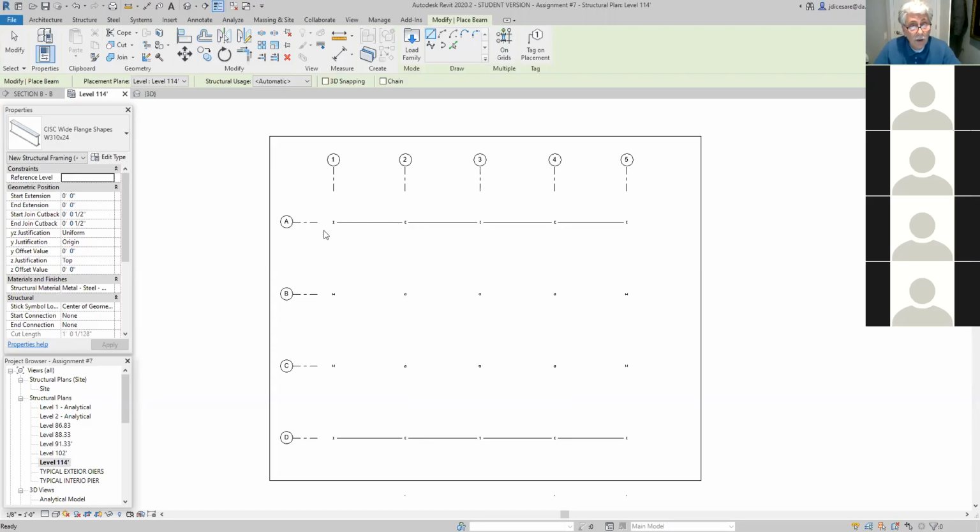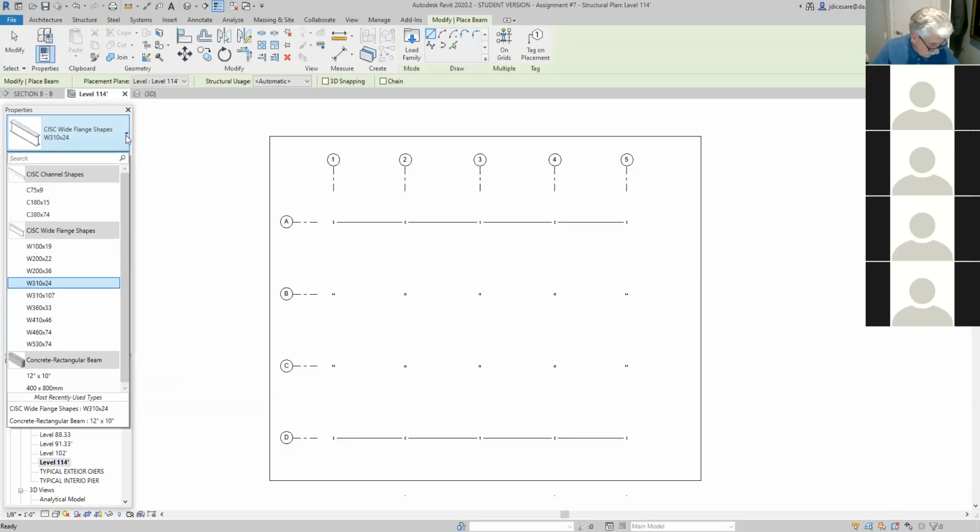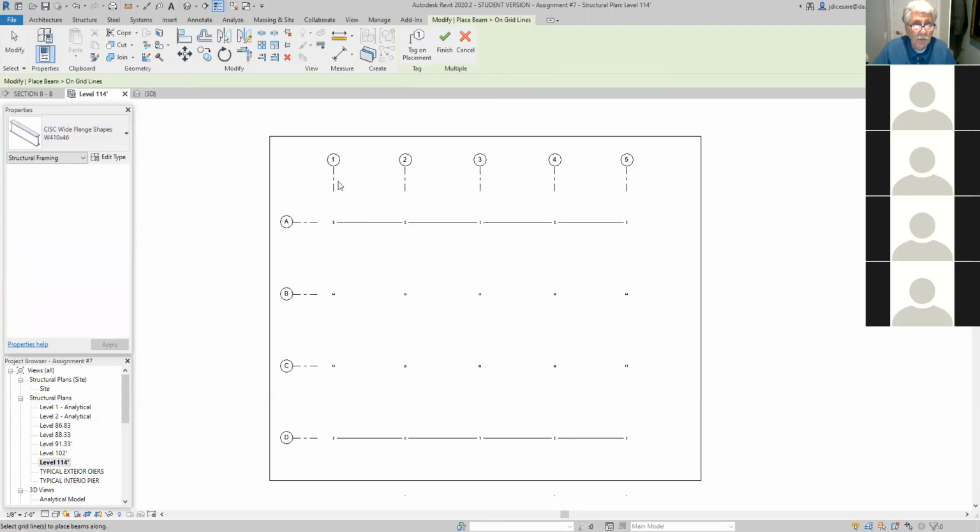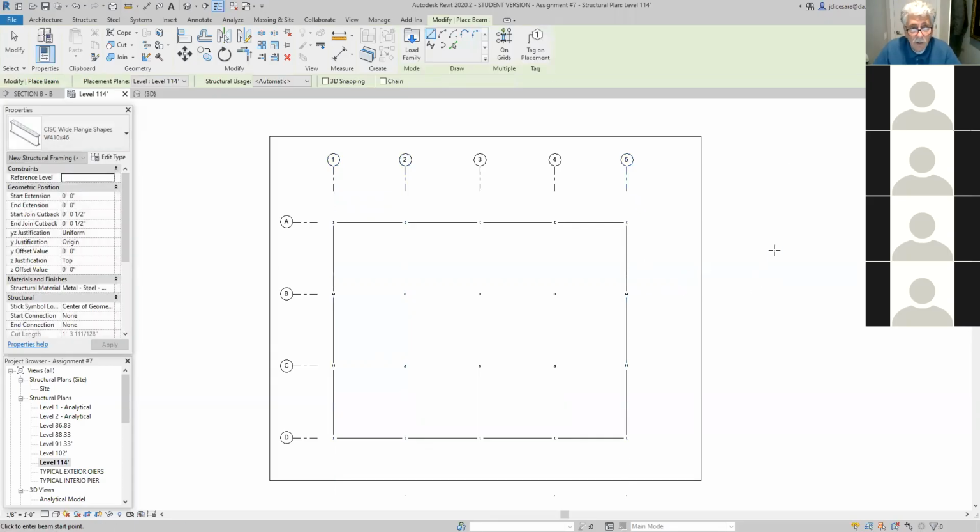Anyways, now we're ready to put the beams along axis 1 and along axis 5. So let's go to beams, okay? I'm going to change the beam to the type that I want to put in, and according to the drawing, I'm putting in a W410 by 46. Of course, I want to place them on the grid. So I'm going to place here, hit the control there, press finish, and now I've installed those. So it's relatively fast, okay?